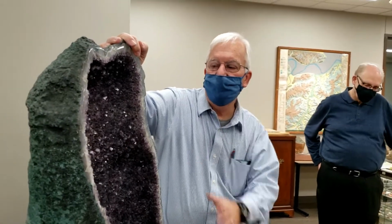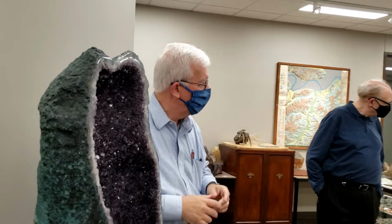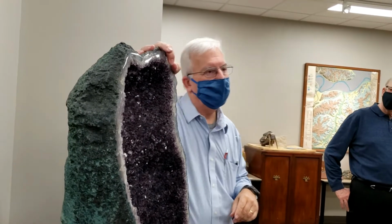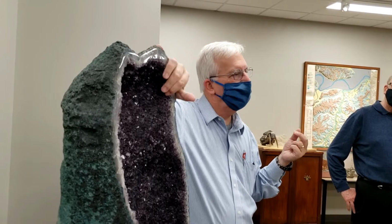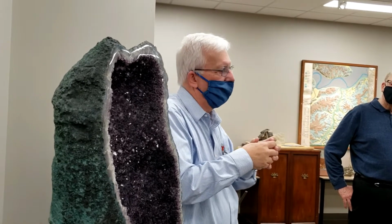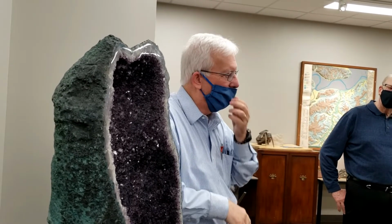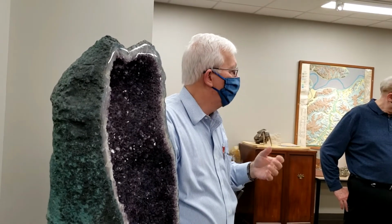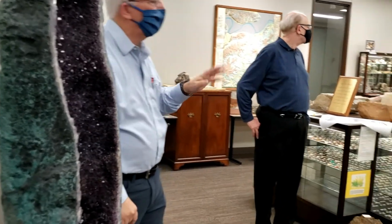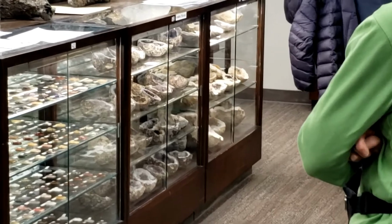Similar, yeah. Except these are in volcanic rocks, and there are the Mexican so-called coconut geodes. I think in the middle case there are coconut geodes. Those are in volcanics down in Mexico. But the gray ones on the far end are in sedimentary rocks, and I haven't heard a really good explanation on how they form. Some people say they were originally a fossil, and the organic material as it decomposed created a round gas bubble, and then that got lined with quartz or calcite or other minerals. Other people have different explanations, but those gray ones on the end are in sedimentary rocks, and they're from northeast Missouri, southeast Iowa, around Keokuk, and western Illinois, along the Mississippi River.